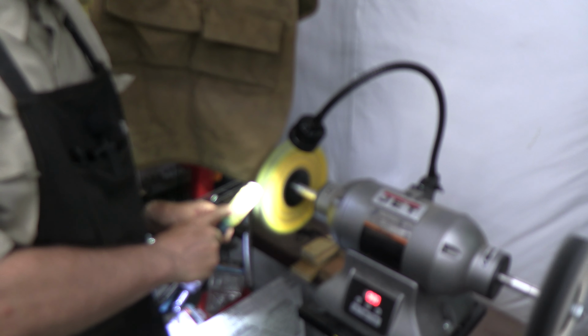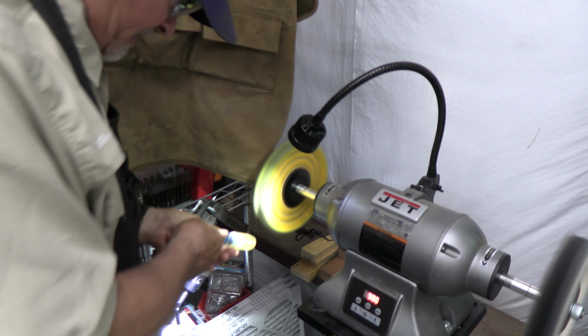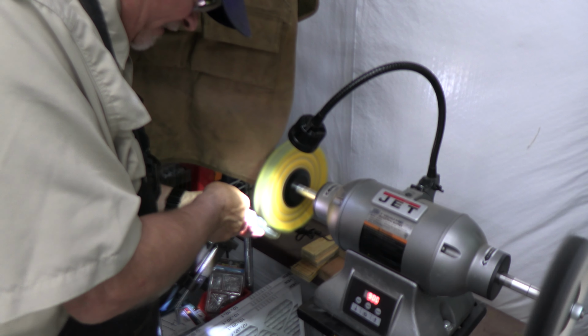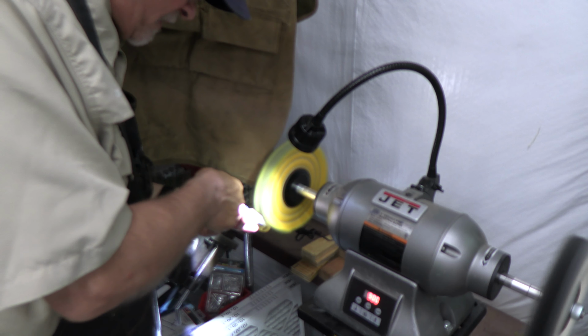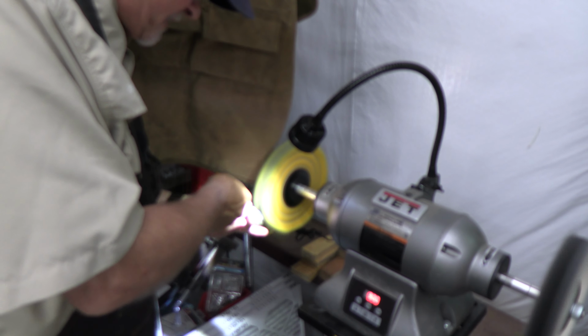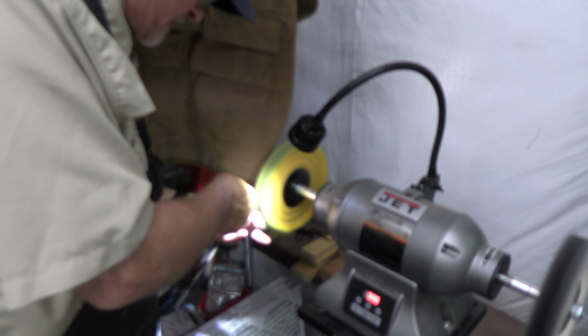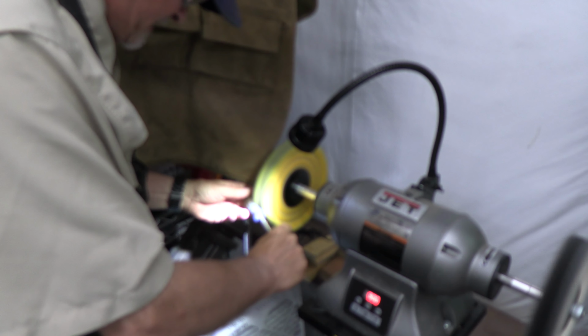Look at already how nice and clean and improved that is. Let's continue on. Let's do the whole handle here. We're going to turn this thing looking brand new. Doesn't take long, takes a few minutes. And boy, does it restore this, looking so nice.